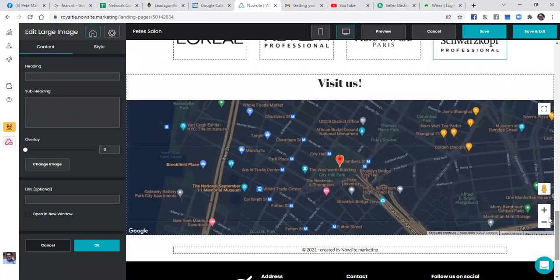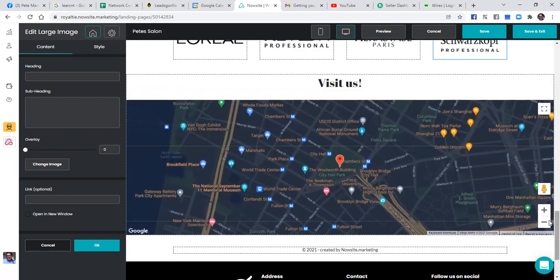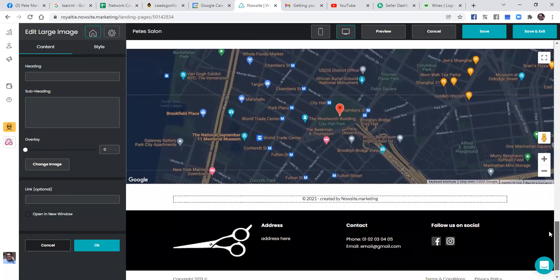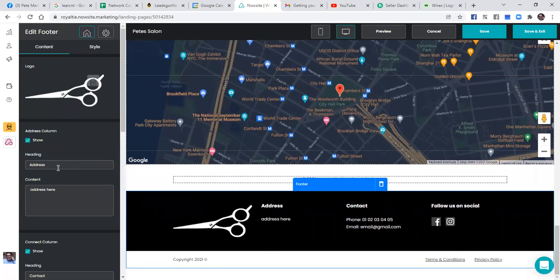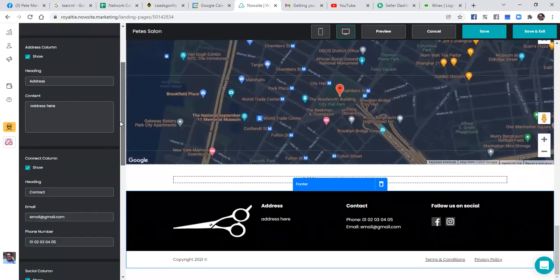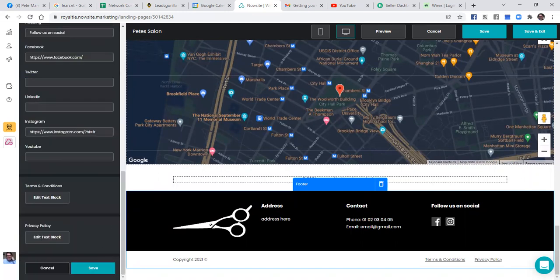Then most importantly, unless you're mobile, obviously, but if you're a static business, we've then got the map, which you can put the maps in for your area, which is fantastic. That's another thing in the training, but you can just put that for where you are, okay? And then down the bottom, we just need to change these details here, which are the address. You put your address in there if that's the case. You put in your contact telephone number, all that sort of stuff, and that will change everything at the bottom here. So then that's yours. Then when we've done that and we've changed it all, obviously we hit save.